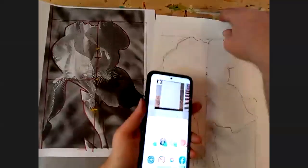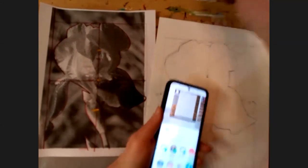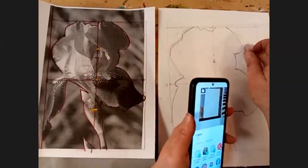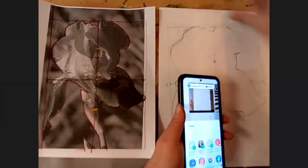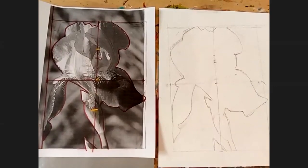I find the structure of irises so fascinating. They're almost ugly in a way, or weird. I don't want to say ugly. I want to say they're sort of weird. This one is a bit tricky. It almost looks like a person in some ways, like a weird looking person. No, I haven't seen yours yet. Hold on. I had a brighter background and it didn't work. And I'm struggling a little bit with mine too. I haven't really managed to get it to settle yet.